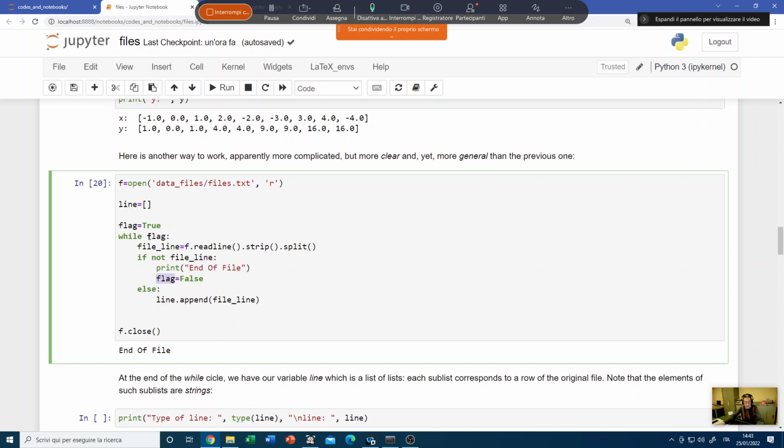The while loop will go on until flag is true, but now flag is set to false, so the while loop will terminate. If you forget to put flag equal false here, then the while loop will go on forever, and you have to stop your program manually because otherwise you can have a crash of the program. So with the while loop, as I told you before this morning, take care that there is some instruction in your program that would terminate the infinite while loop when some condition is realized. In this case, this instruction is flag equal to false.